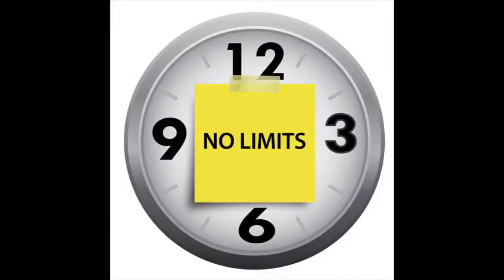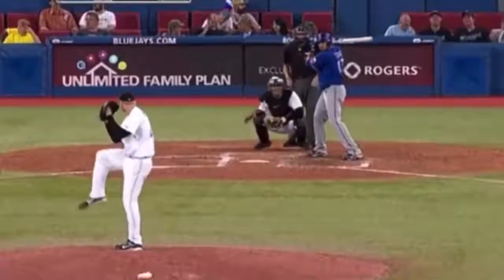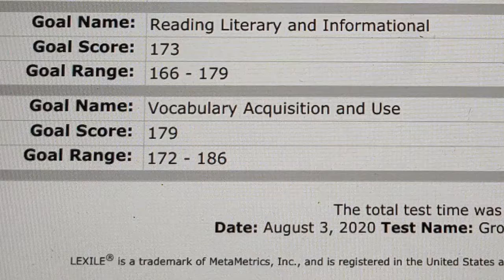It usually takes about an hour or more to complete these tests. They are not timed, so that's a good thing. The breakdown of the MAP test is that Monday is reading, Tuesday is reading fluency, and Wednesday is math. My kids knocked those three out of the park — I was so excited. They kept scoring at the higher percentile. They give you a range and let you know right away what your scores were. It was awesome.